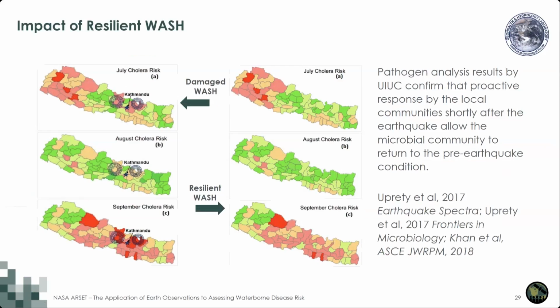So this is one of the first applications of this model, again, using that hypothesis of higher than average temperatures, higher than average rainfall, and including the wash component into this, where the resilient wash infrastructure was able to prevent a much more severe outbreak from the natural disaster.